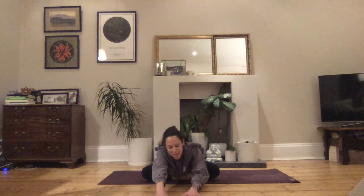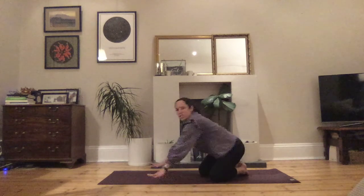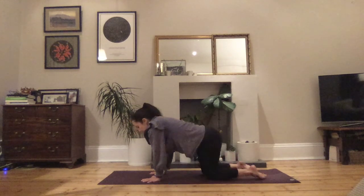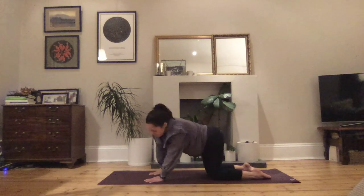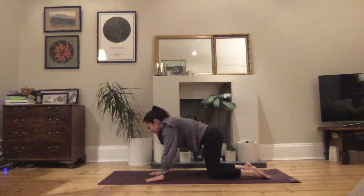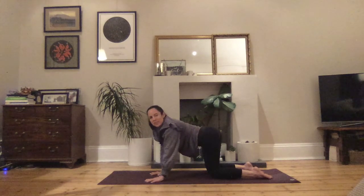As you inhale, walk the hands in toward the body, about halfway, until you can flatten the palms with the fingers spread wide. With your exhalation, roll over the knees into tabletop position. Add another sway right to left as you strike an equilibrium between the two physical sides of the body. The energetic follows suit.